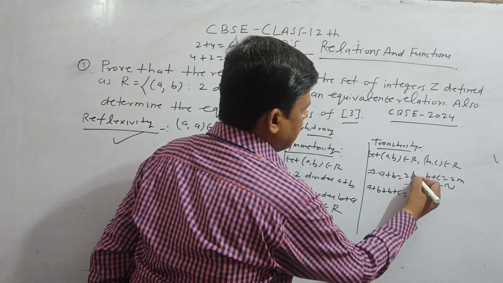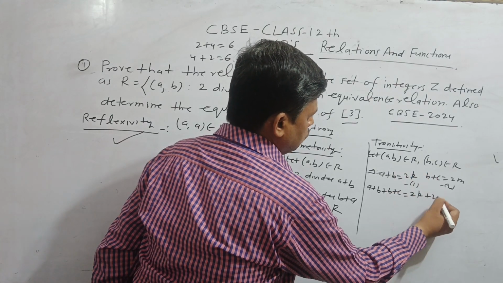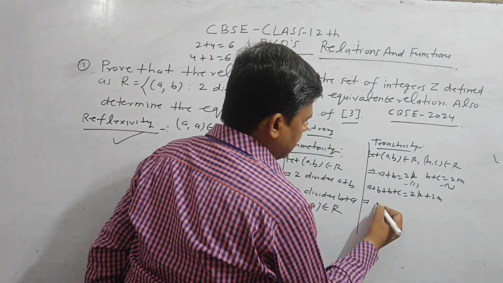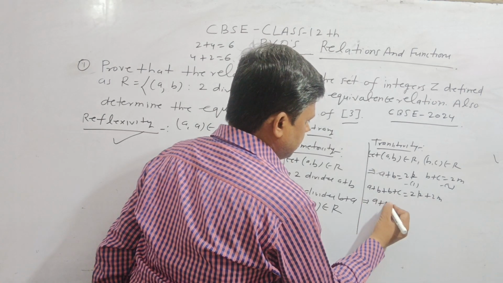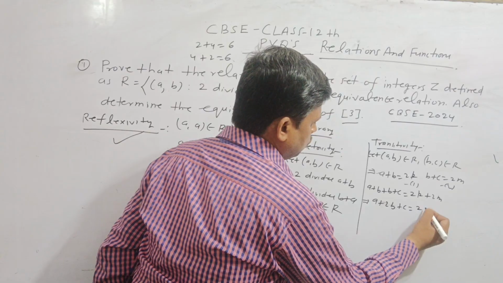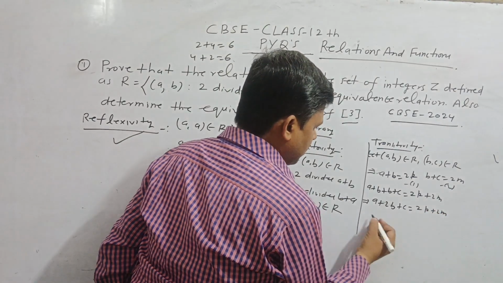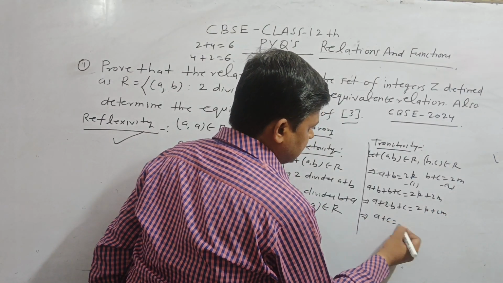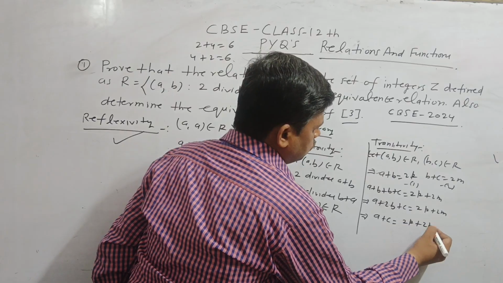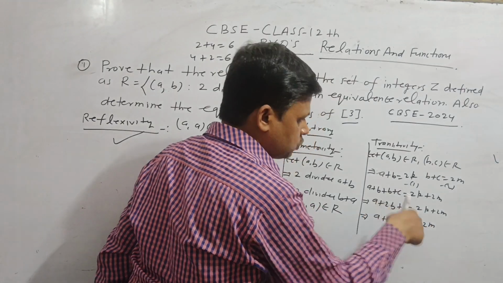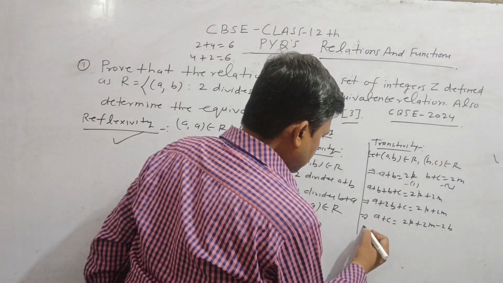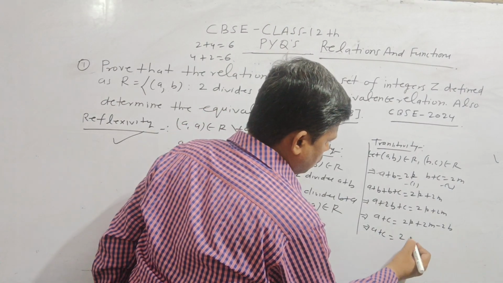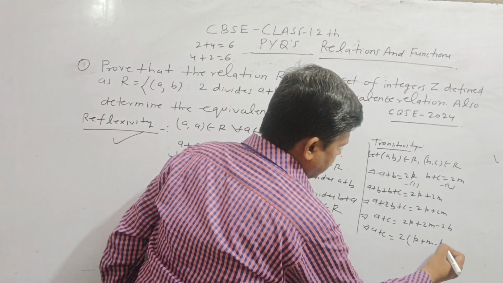Here you will consider k, so 2k plus 2m. Here it will be a plus 2b plus c equal to 2k plus 2m, or you can write that a plus c is equal to 2k plus 2m minus 2b. Transfer that 2b, and b is an integer, so there will be no change. a plus c is equal to 2 common, k plus m minus b.